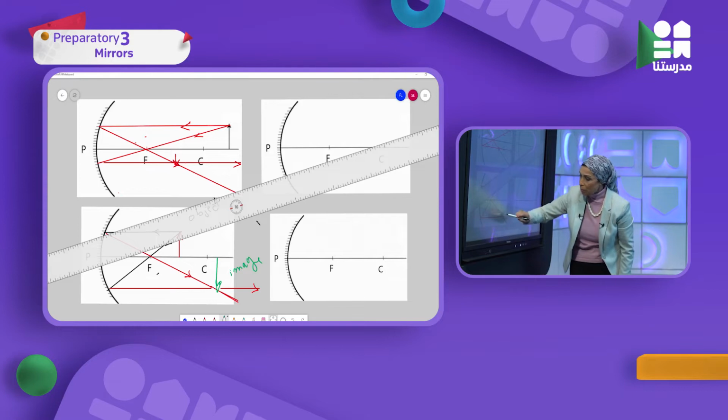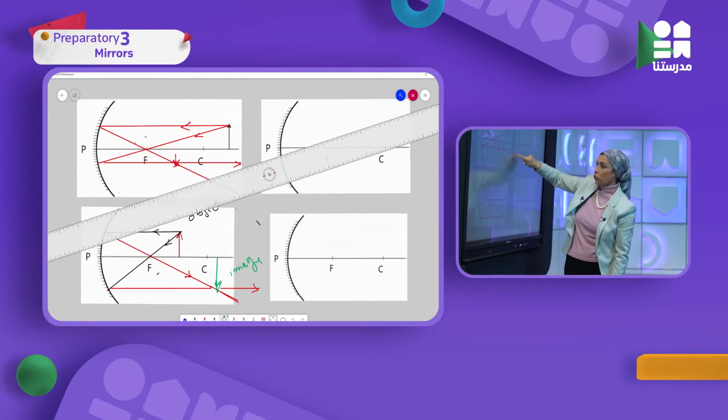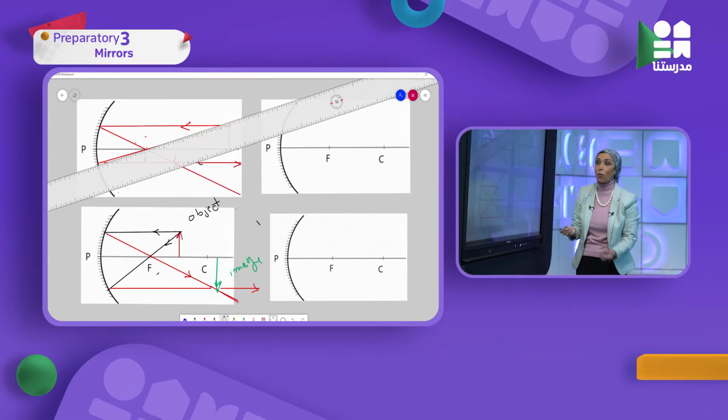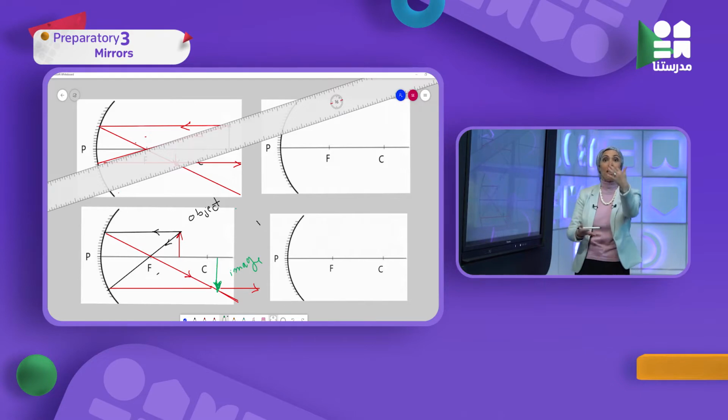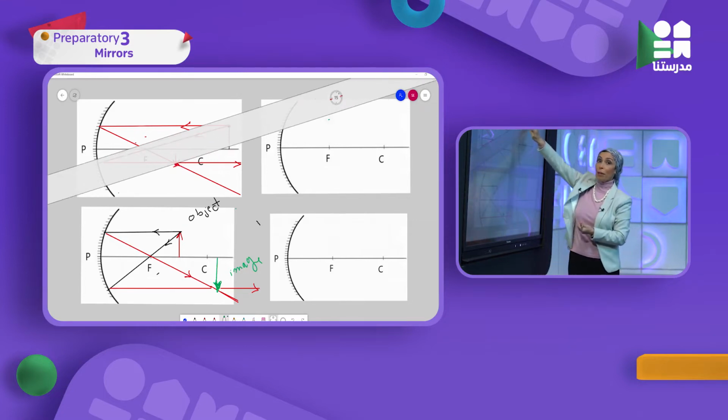So if I see my image here after the center of curvature, can I see the properties? The first thing, I can see it is inverted. If it is inverted, it's what? It's a real image. And finally, can you recognize the size of the image, how big it is? It's bigger, magnified than the real object. So it's very easy. Let's try another one.